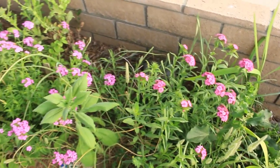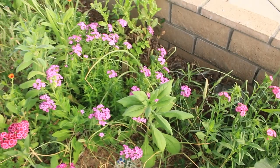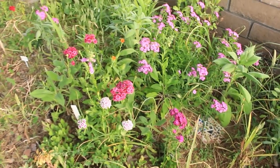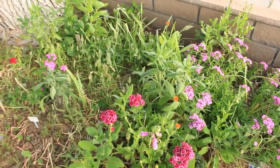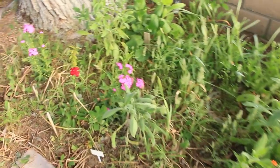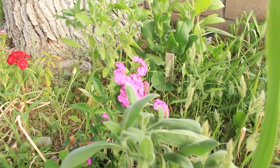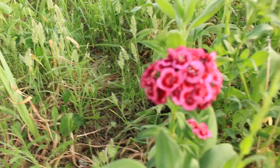A ton of sweet williams that you're seeing here, they all came from seed. I have daffodils, tulips, and hyacinths in the same bed along with Dutch irises. They bloom, they go, and their ugly foliage when they're dying is hidden by the foxgloves and the Rebecca, the black-eyed Susans, and the sweet williams. So the way this bed is designed, something is constantly blooming throughout the growing season, which is end of May all the way till beginning of November for me.